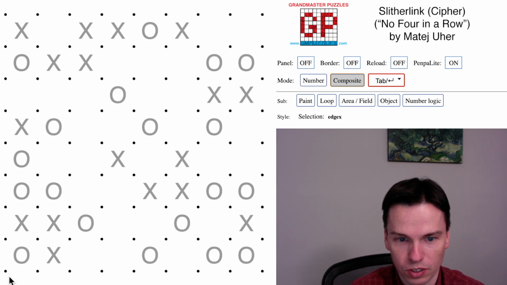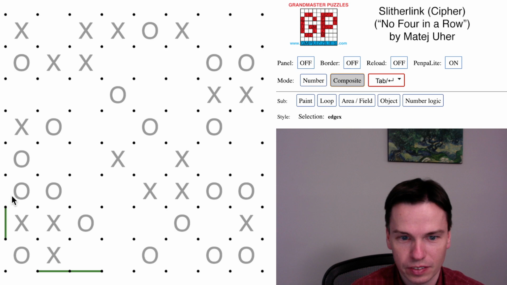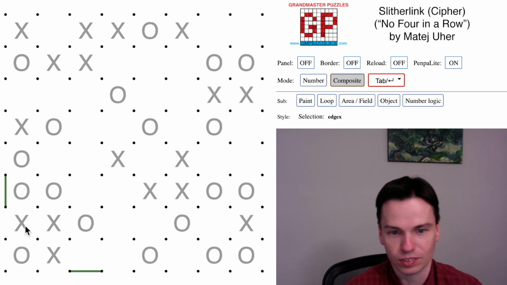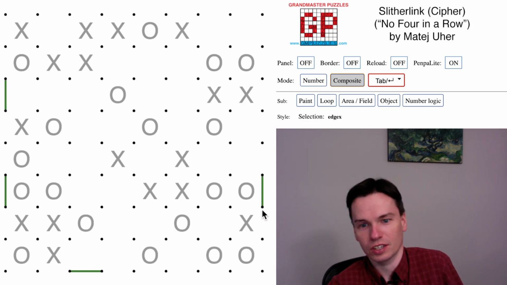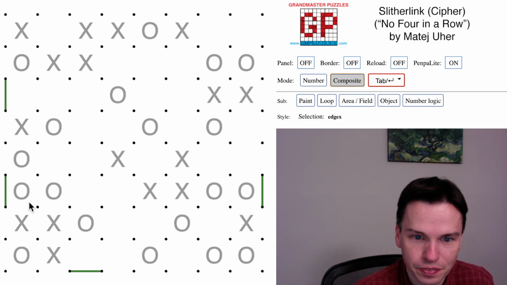One thing to know around corners, if this is a 2, you're always going to be taking these edges. If this is a 1, then you don't use these edges, but around this clue, this X is now effectively in a corner. So in one scenario, the one which is 2 with 1, you build a pattern like this. In the other option where this is 1 with 2, you still build a pattern like this. So around any of these clues that is off of an OX on a corner, there's this line segment, there's this line segment. Up on this XO, there's this line segment. Over here, there's this line segment. So these are true regardless if it's a 1 or a 2.